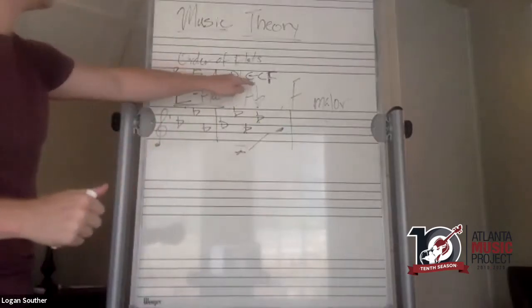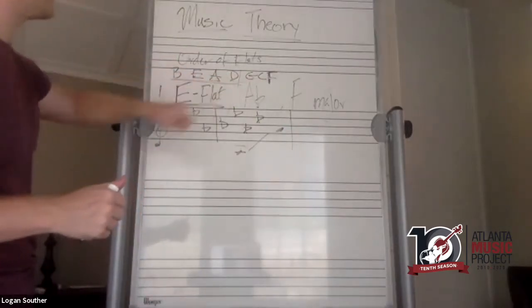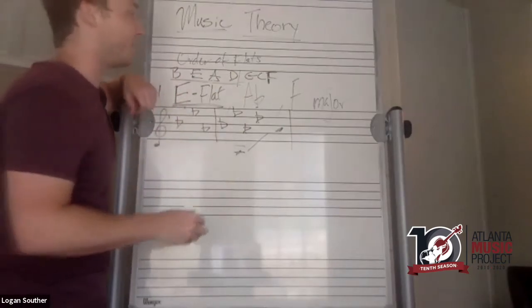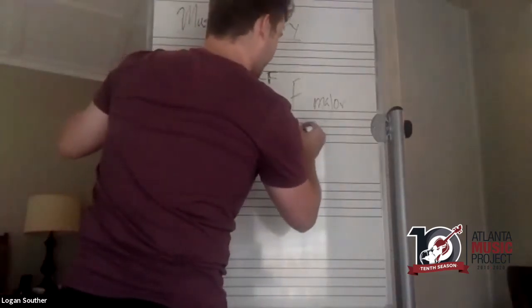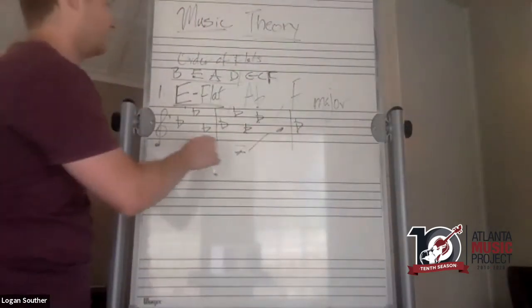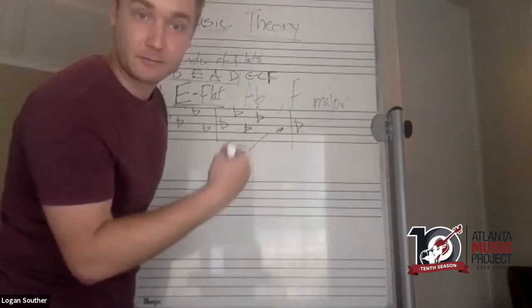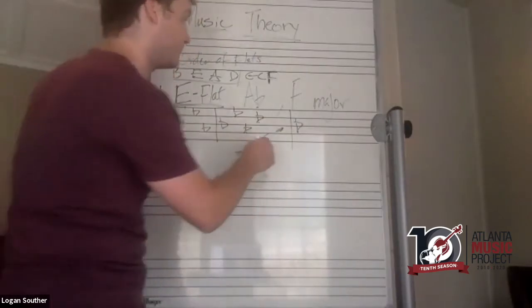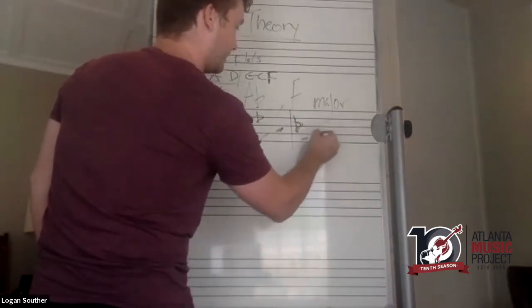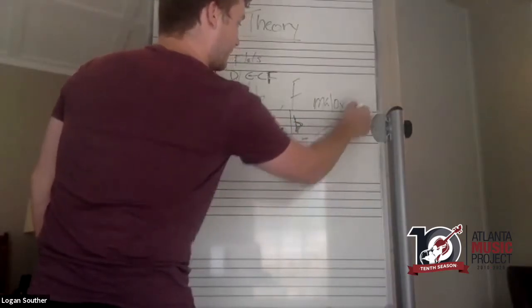Now the only one that doesn't use this order of flats, and the trick will be F major. F major, we just have to know that there's only one flat. F major is only one flat. So looking at the flat one before the end doesn't really work here. We just have to know F major has one flat. Start on F and go up to the top.